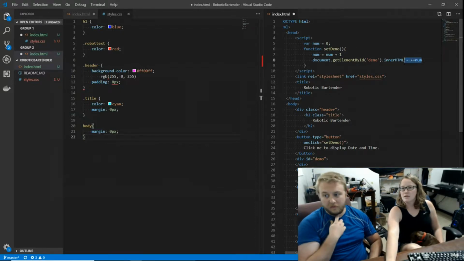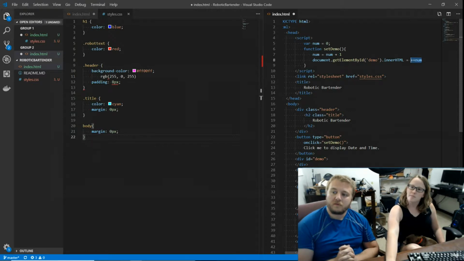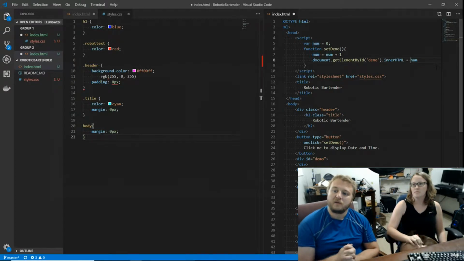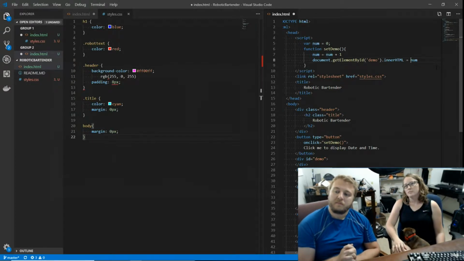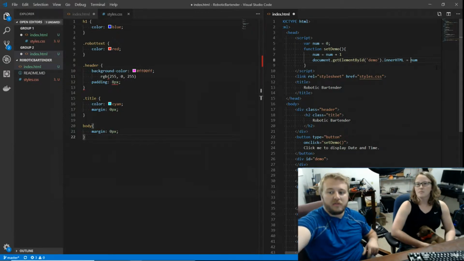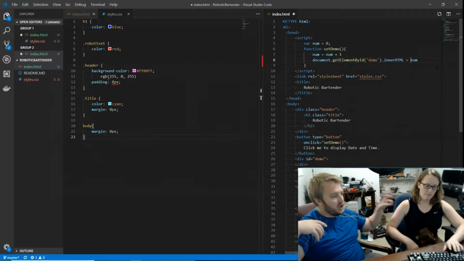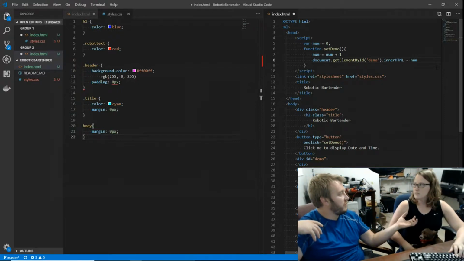So do we need this inner HTML? Okay, so what am I getting rid of? You're getting rid of the plus plus, but you have to remember that we're setting with num. We're telling this element, your inner HTML, we want your HTML to say this stuff.